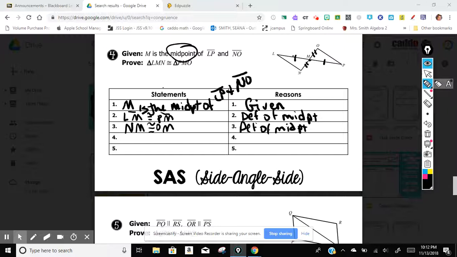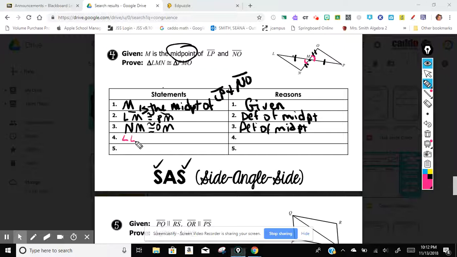Okay, so what we have, if we're doing side angle side, is these two sides, but we do not have the angle. So first thing, always check, do you crisscross? Do LP and NO crisscross or intersect? And they do. That makes these two pink marks, those two angles, vertical angles. Now remember, if I just said angle M, you wouldn't know what I was talking about. So I have to use 3 letters to name this angle. So I'm going to use L, M, N.